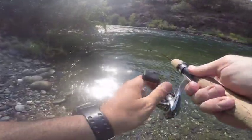The Middle American is a big river. It pays to be able to cast fairly long distances.